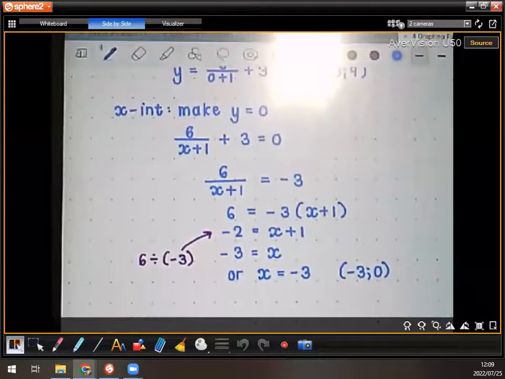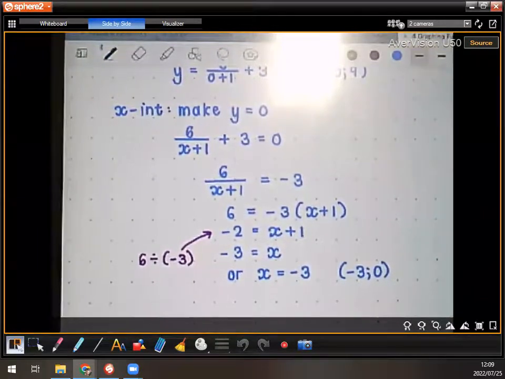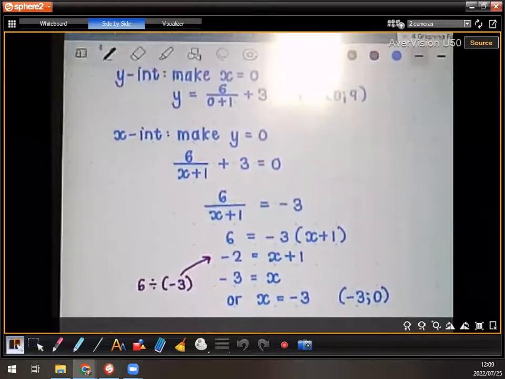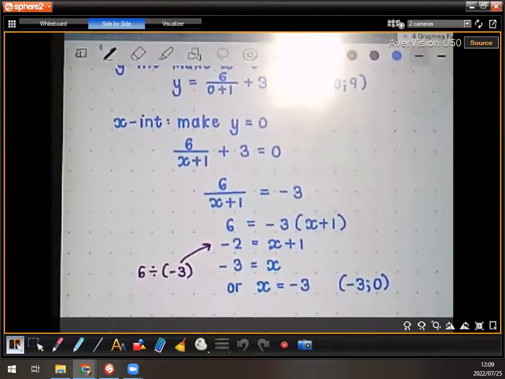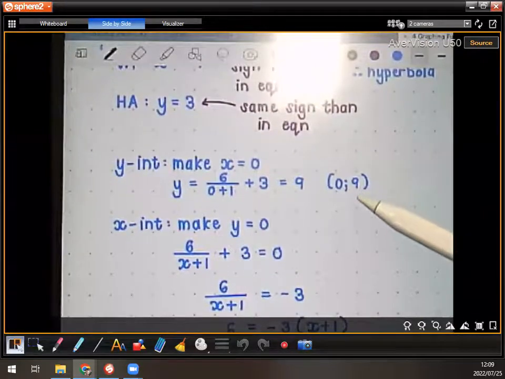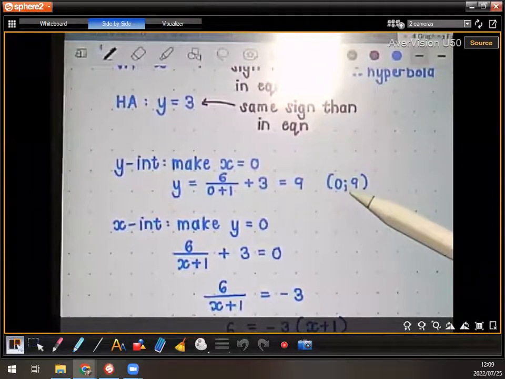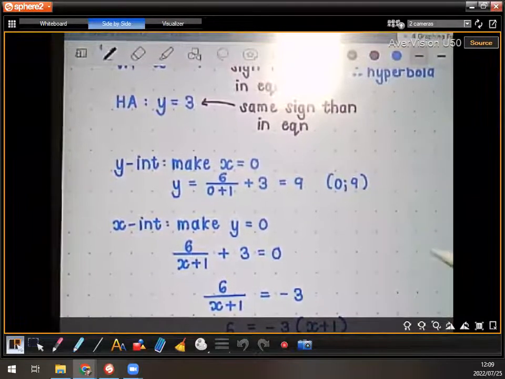Then you're going to plot your 2 points. If you have 1 point on either part, that's fine. I'm just going to draw your part. Okay, if not, I'll show you what you have to do. So let's draw this together. We need to draw our y-axis quite high up because our y-intercept is at 9. Okay, so let's see if we can just figure that out. If I have a point at 9, then I'll normally go to 10. I think my y-axis will go to 10 at the top.